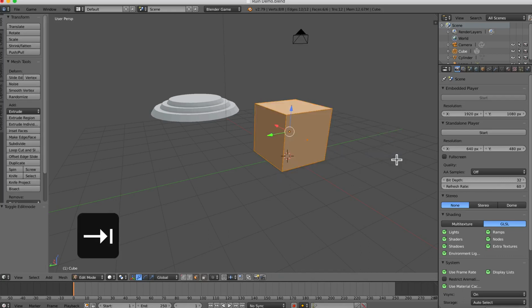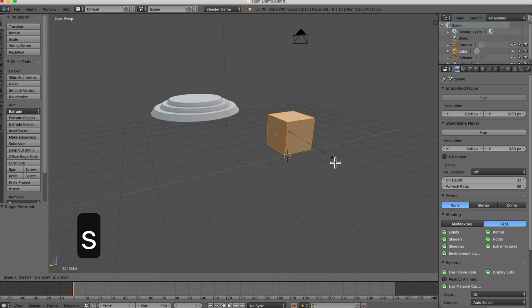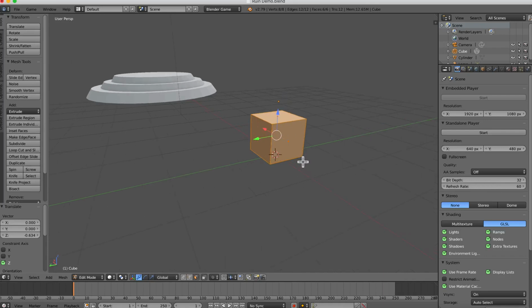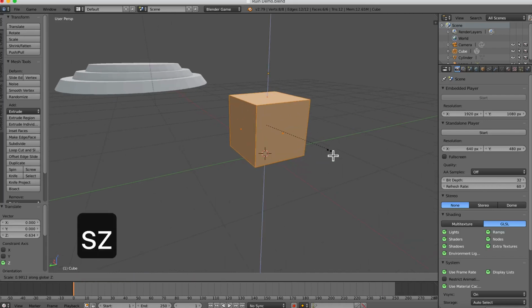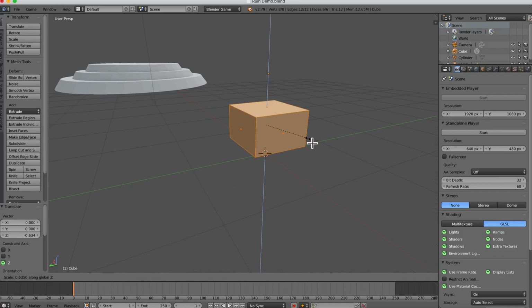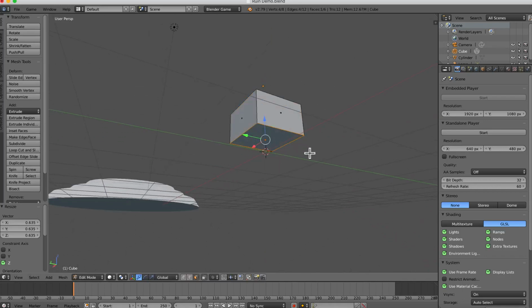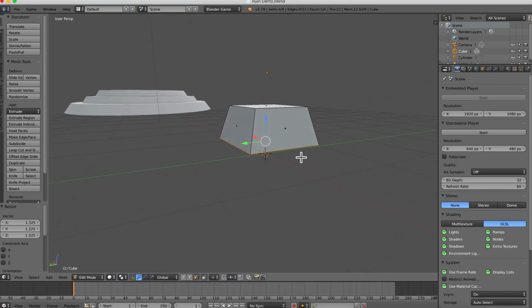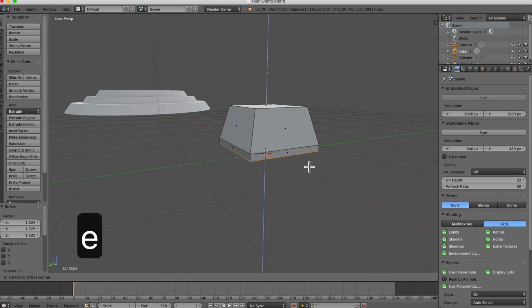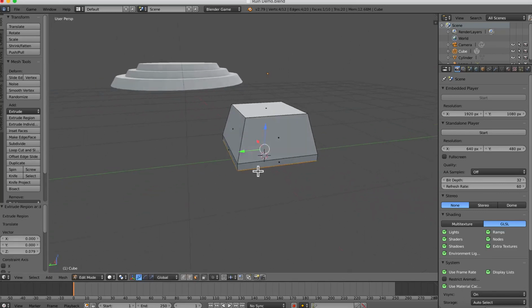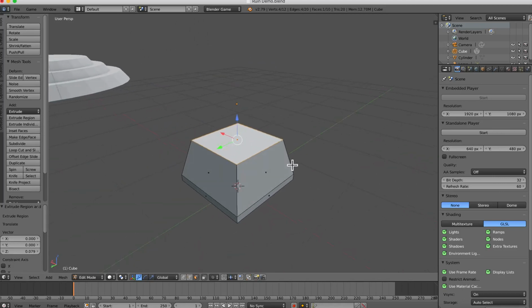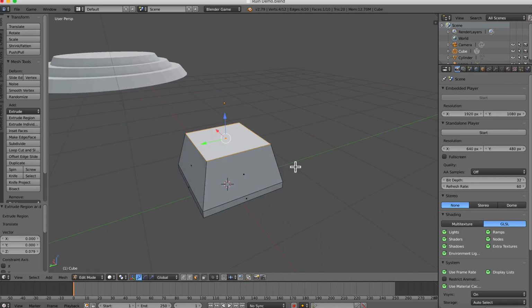Okay, so I'm going to tab into edit mode, and I'm going to start off by scaling it down. It's clearly too big. Okay, so I'm going to scale it on the Z-axis, give it sort of a big chunky base. Again, maybe I'll select that bottom face, scale that out, something like that. Maybe extrude it a little bit just to give it a little bit more architectural interest. So obviously you don't need to follow me exactly. Again, I'm going to be using the Extrude tool mostly. I might decide to use the Loop Cut tool as the two go hand in hand.